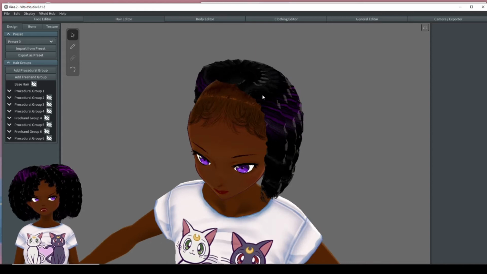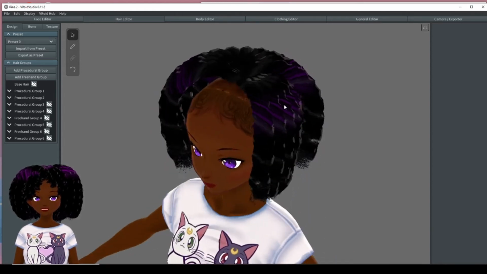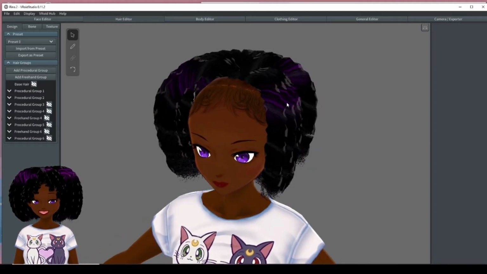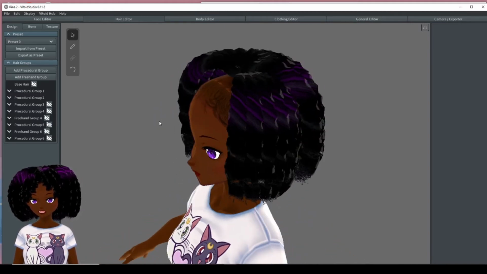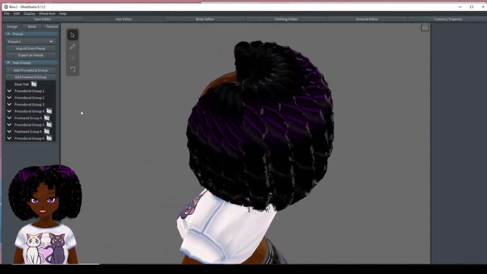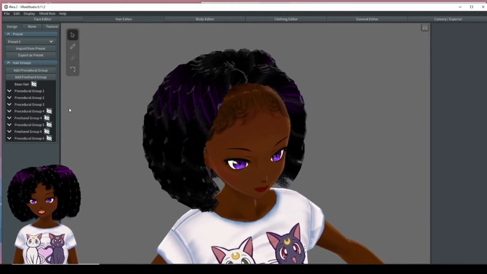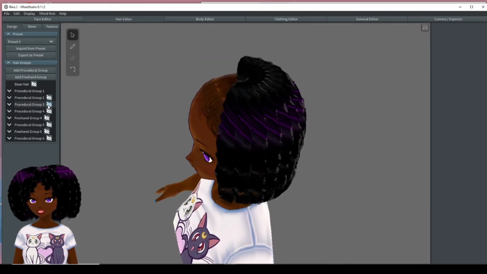Then we have the second layer. I just crisscrossed them to add volume and played around with the shape so it didn't look too bulky. Layer 3, I just added a little bit more.